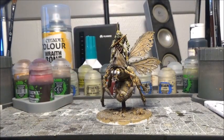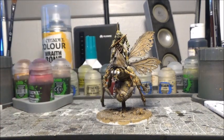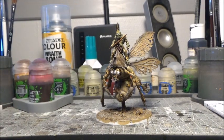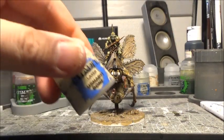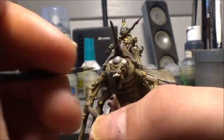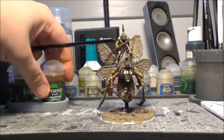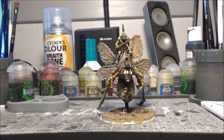Next up, I'm gonna take a tiny bit of Model Color Black, and this is just to dot a pupil in the eye of the rider. Next, I'm gonna paint in all the teeth with the sharp bone. That's the teeth of the rider, the fly, and the little mouth on the bottom end of the fly. Next up, I'm gonna wash over the eyes and the teeth with Seraphim Sepia.